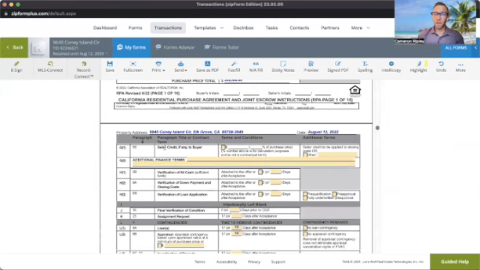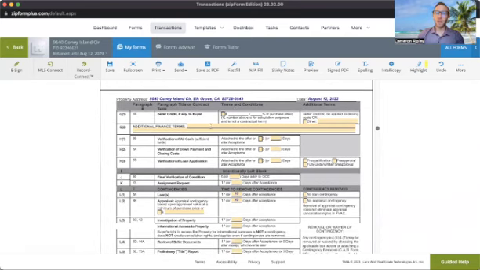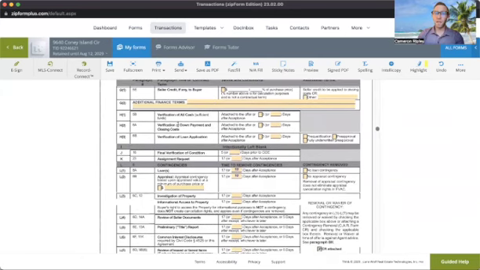If you wanted to get a credit, this is where you can put it. You can also put it in an addendum at a later date as well. Additional financing terms, you could put all kinds of stuff here as well, but this is where you put any type of financing terms.